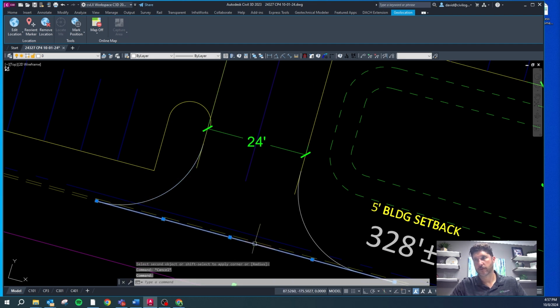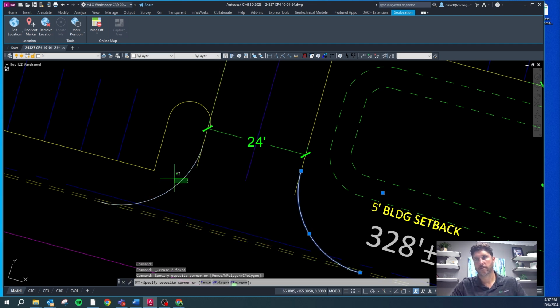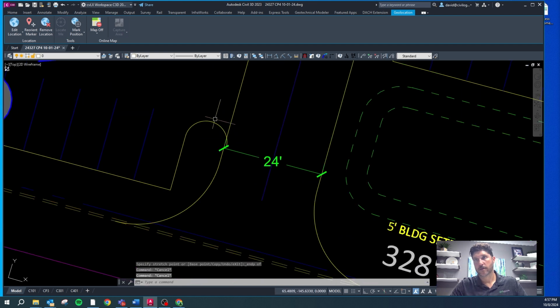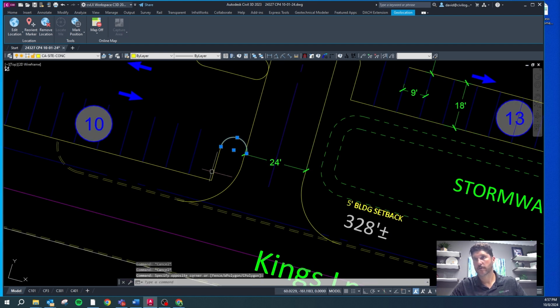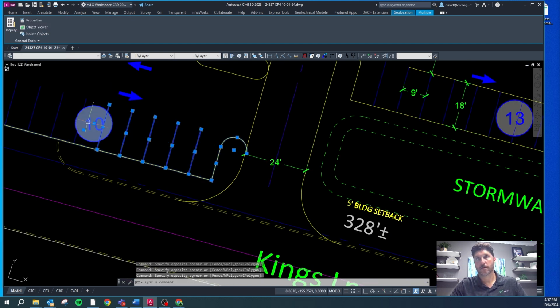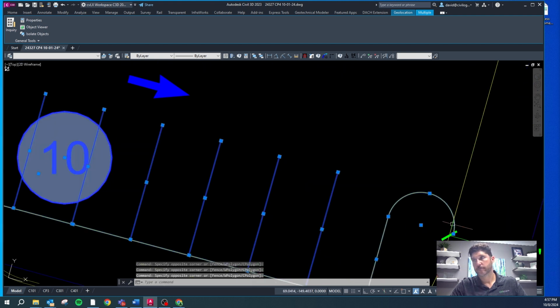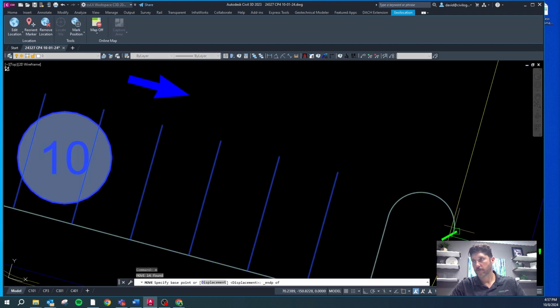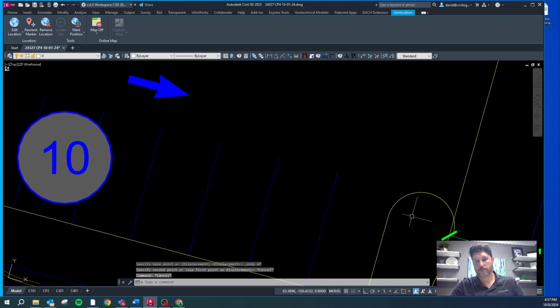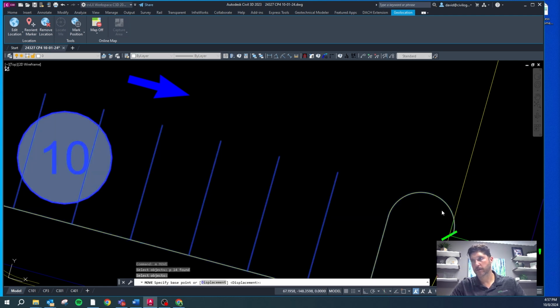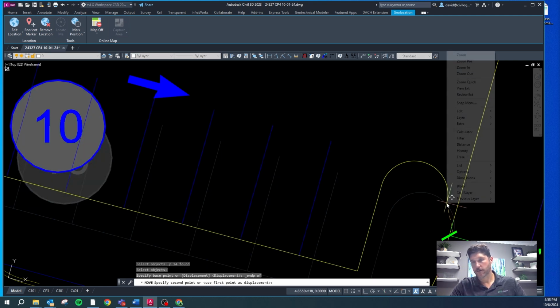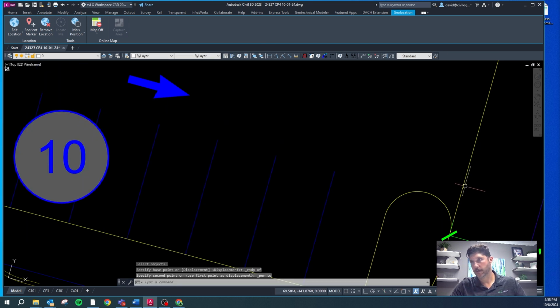So do a no trim 20 there. And let's fix this. Let's move all of these over a little bit. From there, nope. Move P for previous from there to the perpendicular of there.